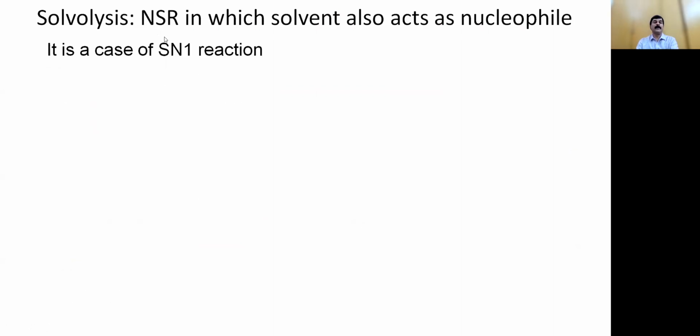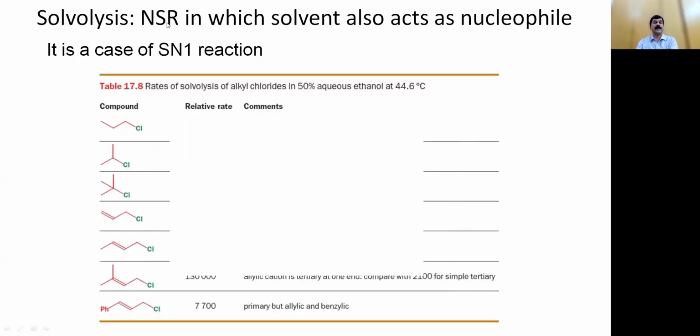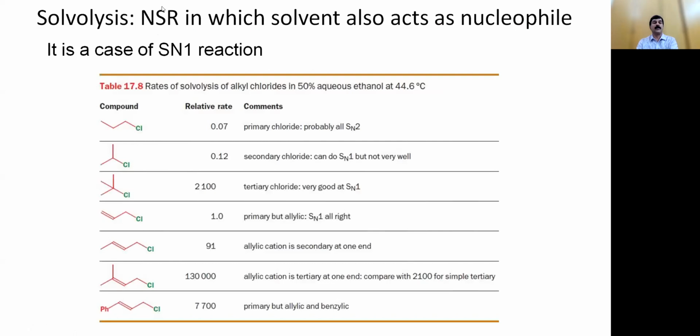So what is solvolysis? Sometimes they'll ask which of the following substances is more reactive in a solvolysis reaction. A solvolysis reaction is again a nucleophilic substitution reaction in which the solvent competes with the external nucleophile. That is, the solvent itself will act as the nucleophile. That we call a solvolysis reaction. Look at here. Just remove the Cl as Cl minus and imagine a positive charge in place of it. As the carbocation stability increases from top to bottom, the rate of solvolysis increases.